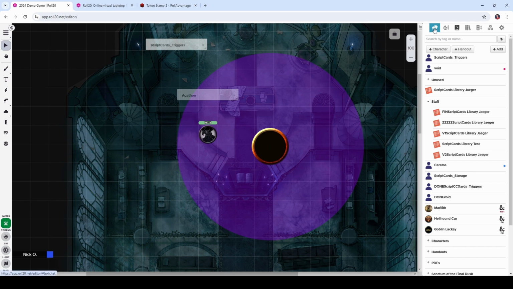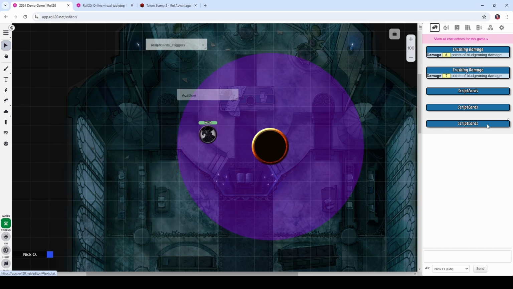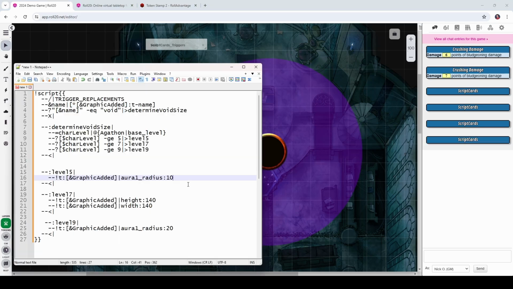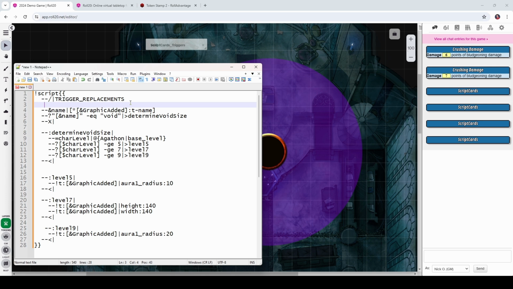But you probably notice that there's a little pop-up that's happened here where we have this empty script cards going on. And that's what happens when a script card gets created, but there's no title associated with it. In fact, there's no content. And we really don't want this. We want to suppress this from being displayed in chat because it's not actually doing anything. So we can suppress that message by coming into our script card again and just adding one more line. We're going to say dash dash hide card, and we're going to set that to 1, which tells script cards to suppress this card's output.